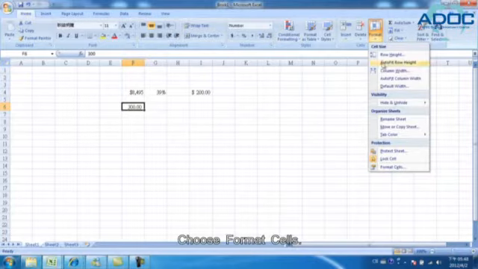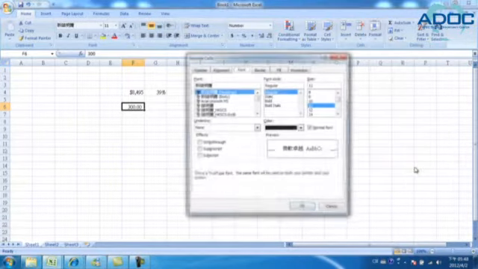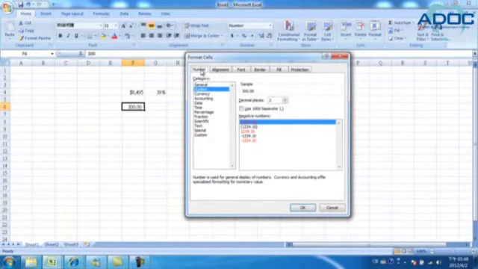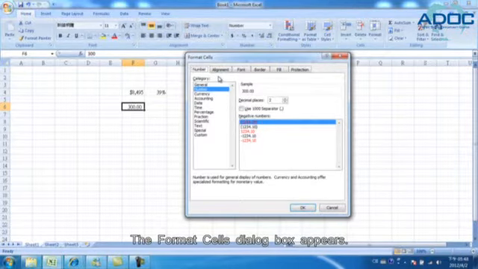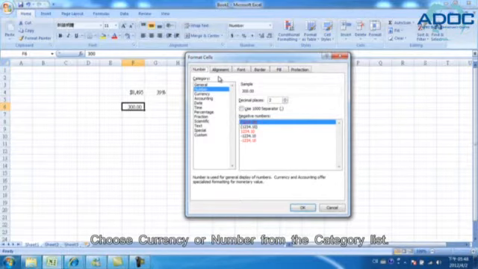Choose Format Cells. The Format Cells dialog box appears. Choose currency or number from the category list.